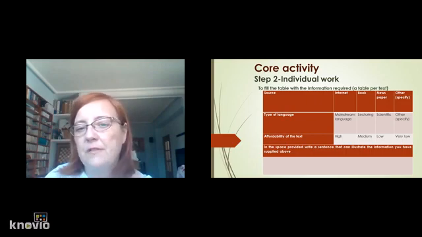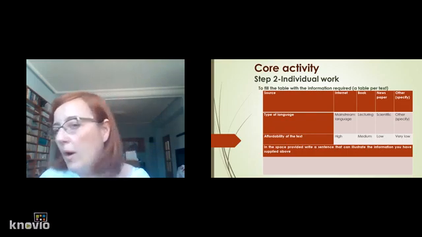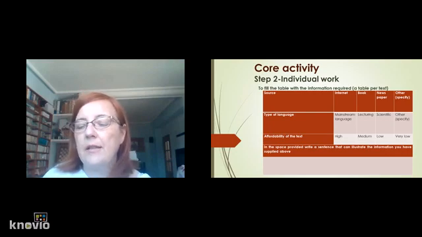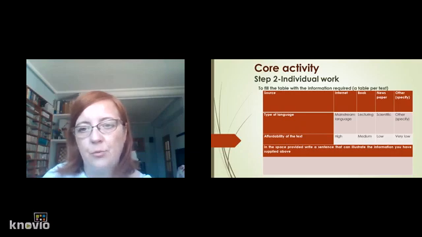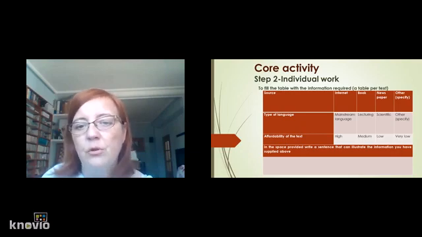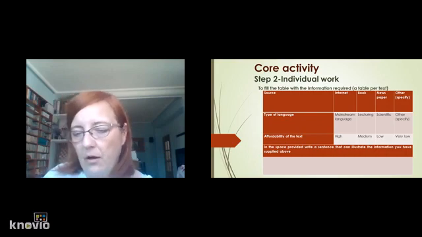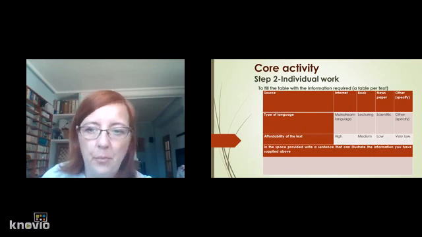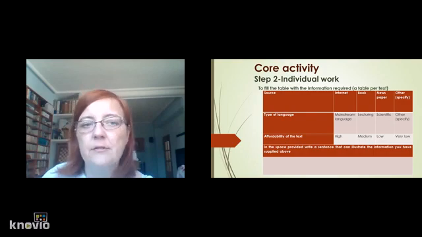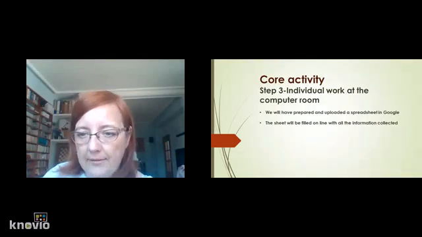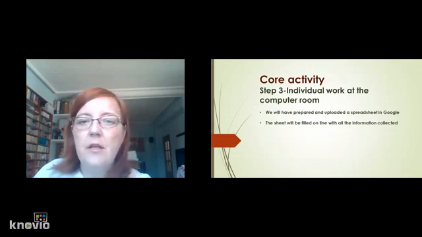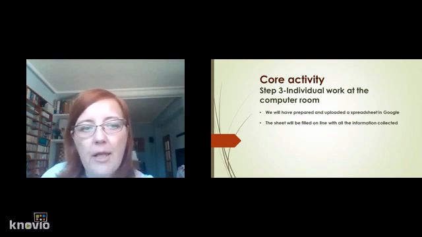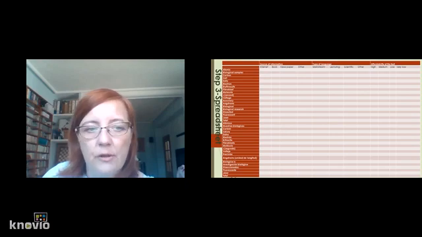And what type of language this is, if it's a mainstream language of lecturing or some other kind of language, and the affordability, if they can understand that text without major or unknown difficulties at all. So they will classify whether the text has an affordability of high, medium, low, or very low, and they will set an example in a sentence to show all the findings from the text. When everybody has the word as described before, we will go to the computer room, and there they will fill in this table to collect all the data.